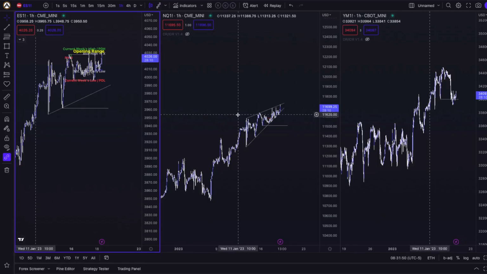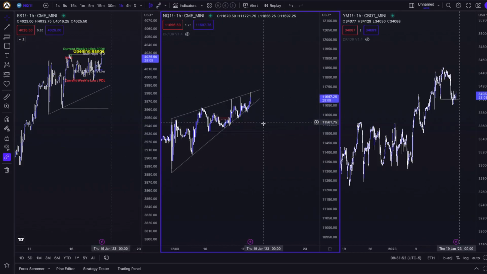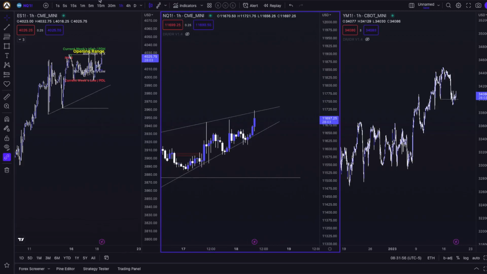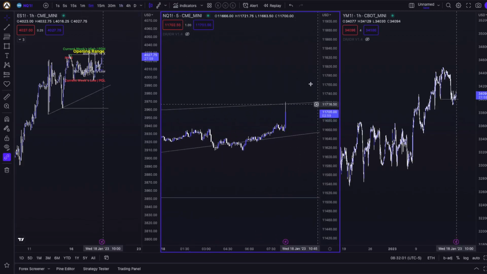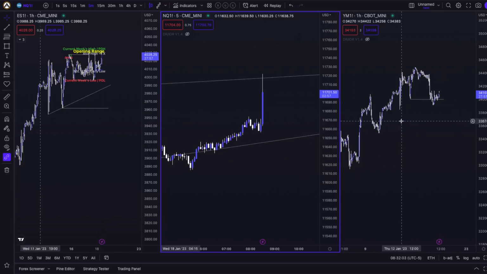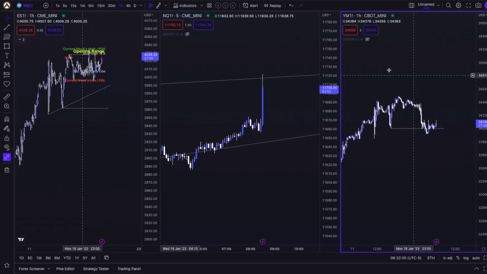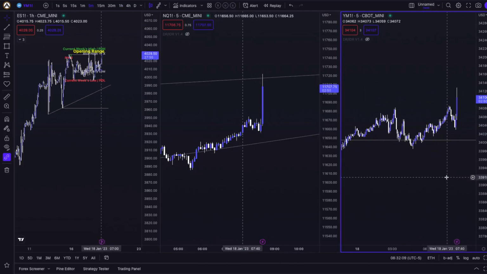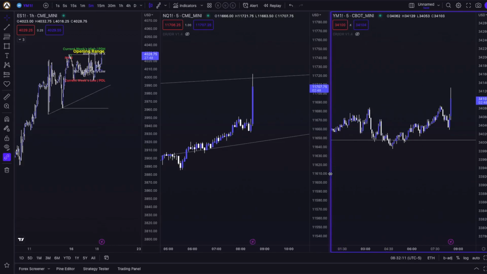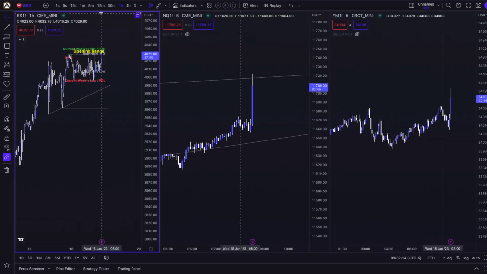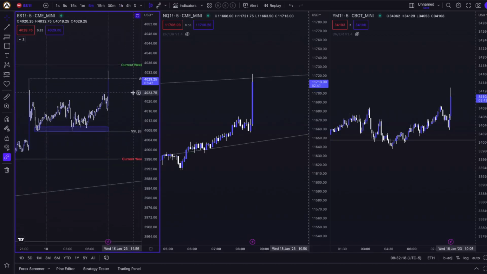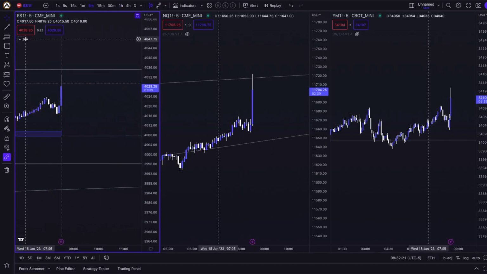We can compare all our charts right here. So we could be looking at a pennant breakout on the Nasdaq on an hourly time frame. So let's go down to a 5-minute time frame here as well. And we go to a 5-minute time frame on this chart as well. And on a 5-minute time frame here as well, to quickly compare all three major US indices.